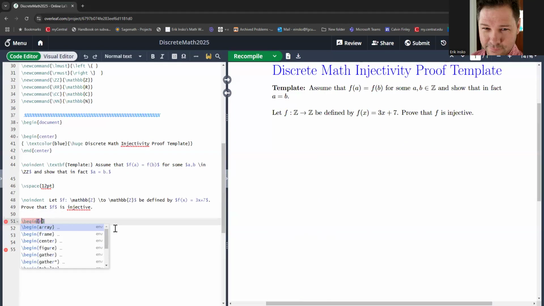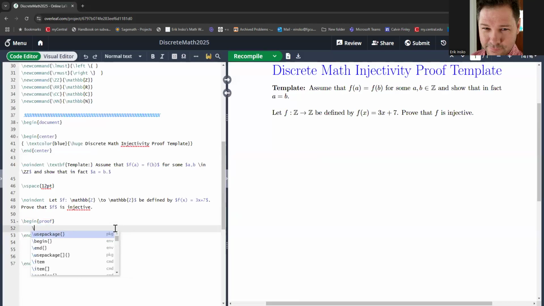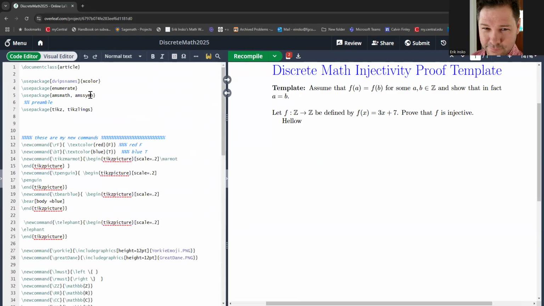begin proof, end proof. I don't know if I can do this yet. Do I have the right packages for that to work? No. I wonder if I can get by with just amsthm. Yeah, okay.